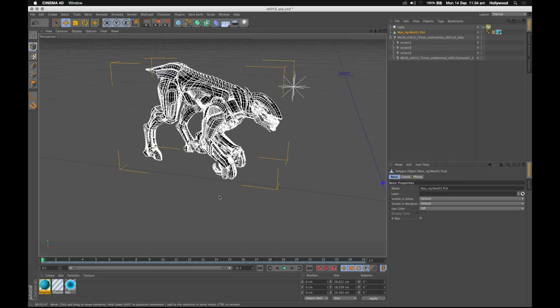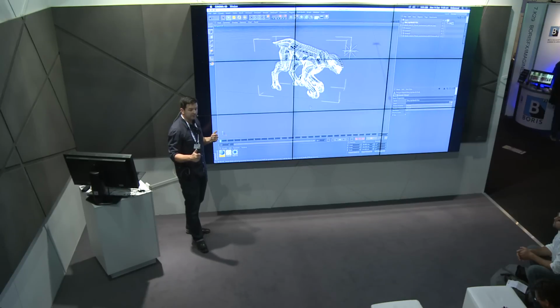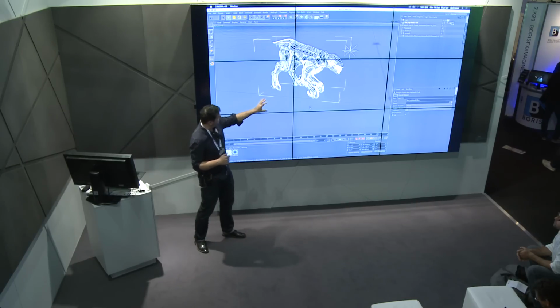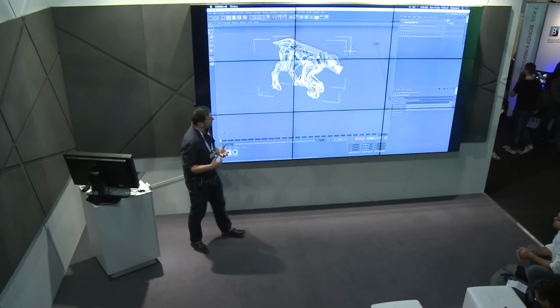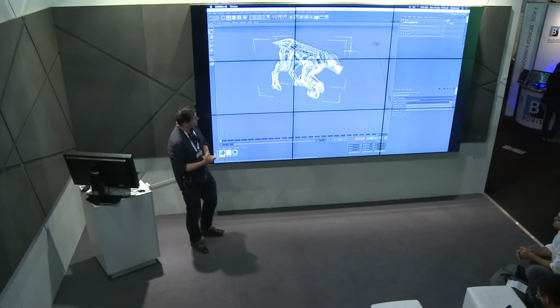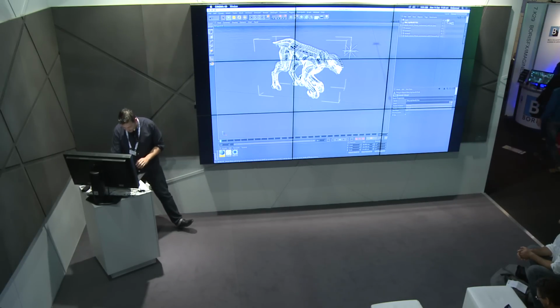And with Alembic, we are able to bring in animations from other software. So I think this was animated in Maya, but via Alembic, we ended up having the same animation in Cinema 4D without any issues. So we were just able to create the look.